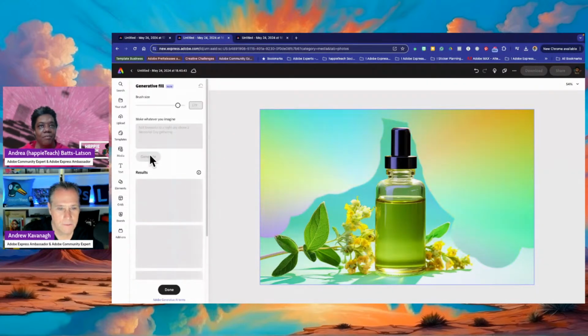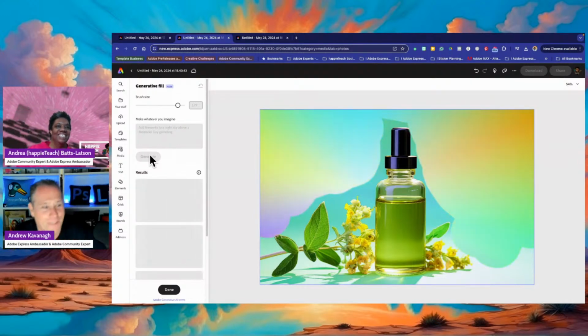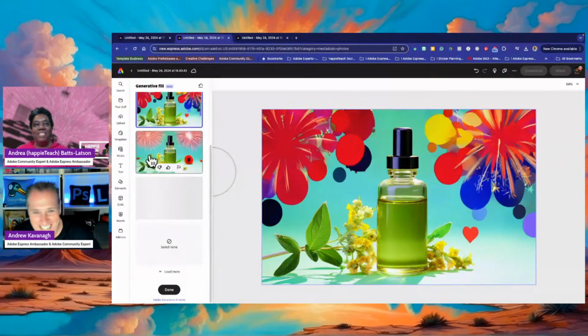Look at that. Look at that rainbow happening. Preview, huh? Isn't that nice? I love it. I love it. Psychedelic. I feel like I'm in a dance club. You are. Happy's Dance Club.